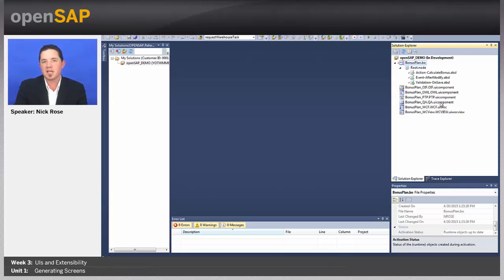And in the next unit, we'll go ahead and we'll use the UI designer to actually fine-tune and clean up these screens. They're usable now. I could assign them to a business user and they could create and maintain data, but they're not going to be clean and have the search helps and things that we actually want users to have. So for now, we've generated our screens. In the next unit, we'll go ahead and fine-tune them and make them ready for productive use.